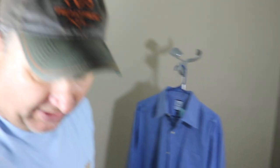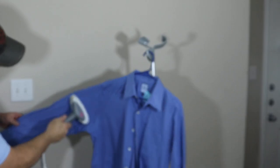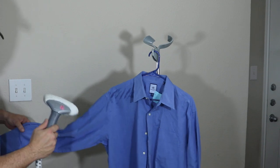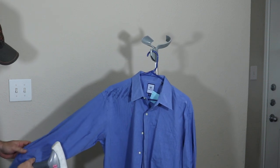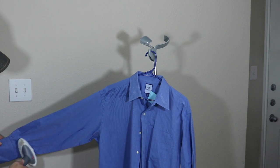When you're doing shirts on the mannequin, you only need to do the front, the cuffs, and the arms. You don't want to set the steamer on the shirt — it'll leave water. You're barely just gliding on top because the steam coming out is super hot. This is probably one of the best Goodwill finds I've had in a while.